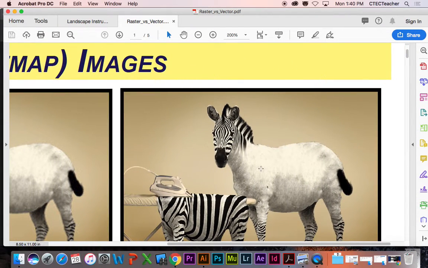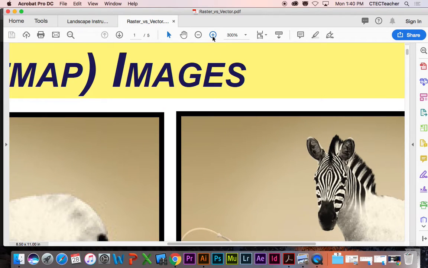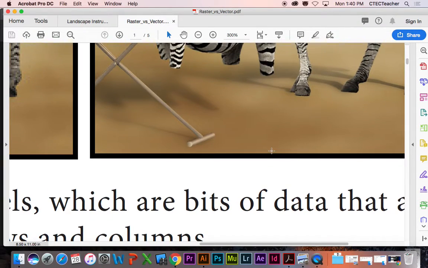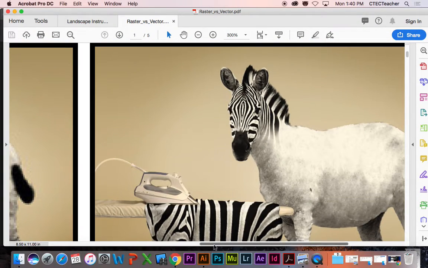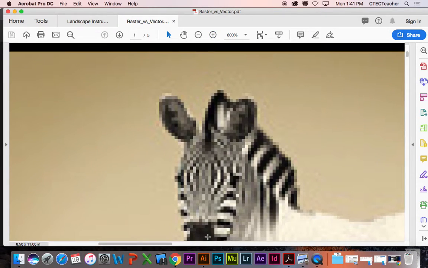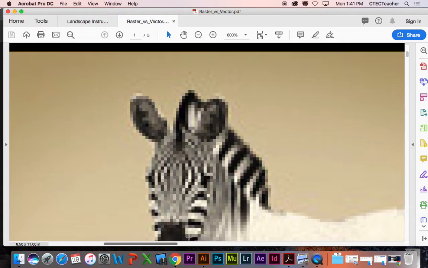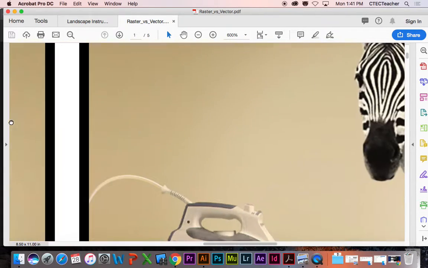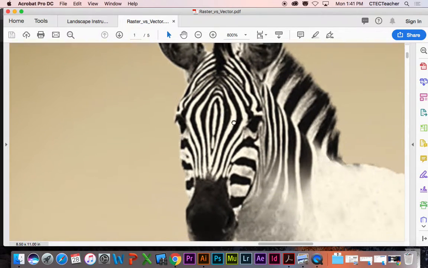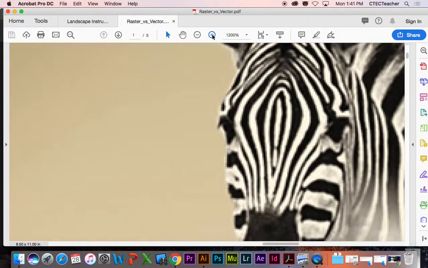It's 300 pixels per inch, so it'll take longer as I'm zooming in until I see the pixels, as opposed to this one over here. You really start to see those pixels right away. They are really chunky pixels on this image versus this other image here. The pixels are finer. That means there's more detail, more data. The image takes up more space.